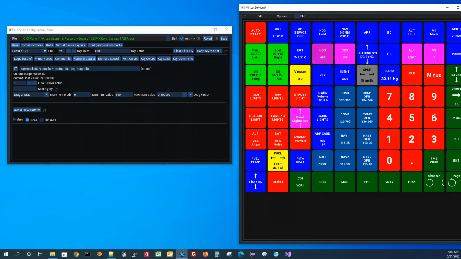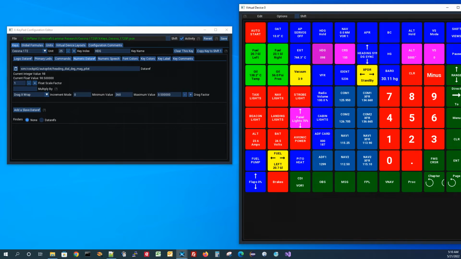But the other thing I can do with this, particularly for a virtual device, is manipulate this heading key using a drag operation. So I have the ability down here in the increment mode to specify an increment mode for this particular key, and I'm happy to use drag X. And what that means is as I click on the key and move my mouse back and forth, or if this were a touch monitor, most touch monitors, a mouse down, constant down is a double tap. I could double tap it and then drag my finger back and forth on the touch monitor, and I can adjust the heading that way.